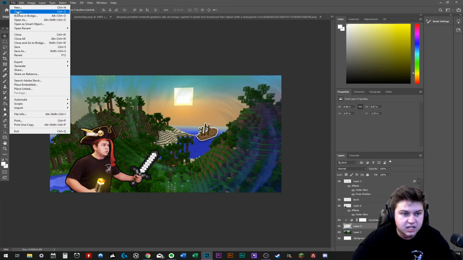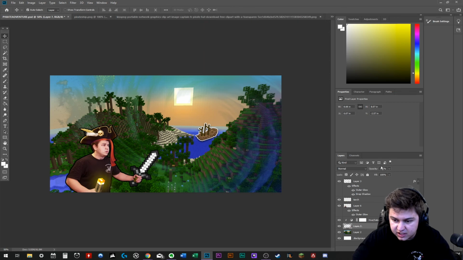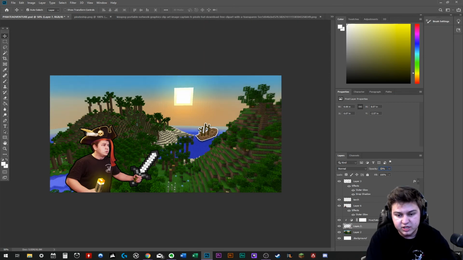You can add a lot more stuff, and then here's the other thing, opacity, right? So if I change that down to 20%, 30%, you can see how you can make it very subtle if you like. I like it a little higher on this.